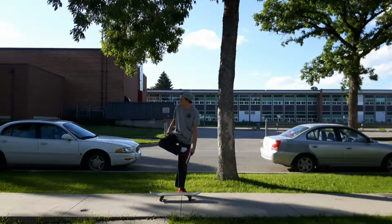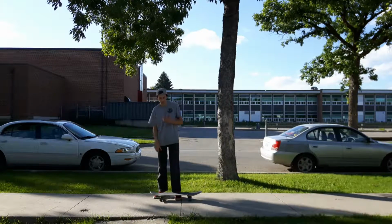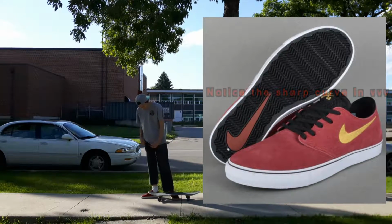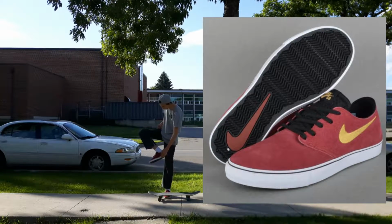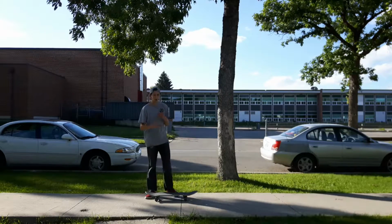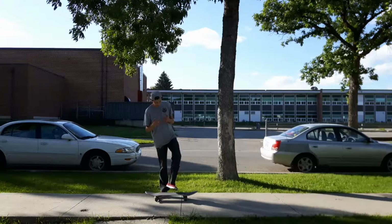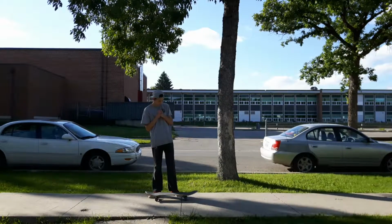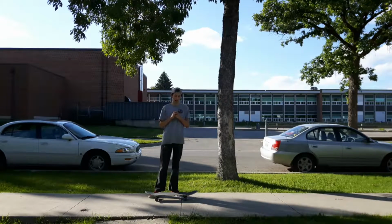One thing I don't like about them so far, kind of one of the only cons I've noticed throughout having them for a week, is this swoop, or this kind of dent into the shoe right here, comes in quite deep, or more than I might want it to, and sometimes it squeezes your foot and hurts your foot, especially if you have a bigger sock on, or you just really crank down on the laces like I said and you have them super tight. Sometimes it does squeeze your foot a bit there, and it does hurt a bit, even just to walk in them at times.